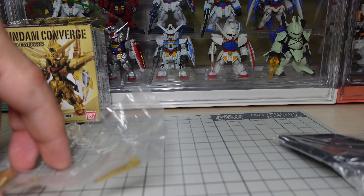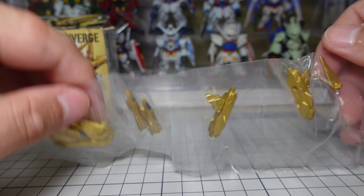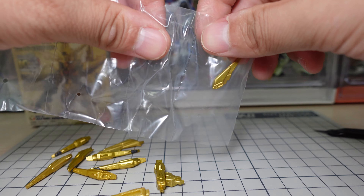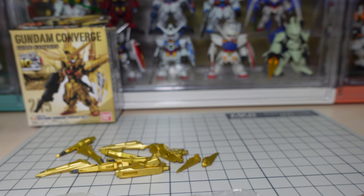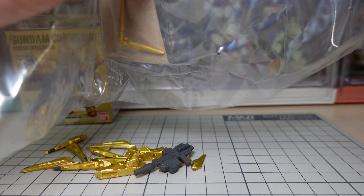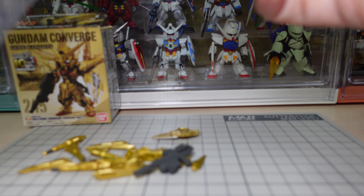So let's get to it — this is the box, looking pretty good. I'm hoping the kit will look great as well. From the box it looks pretty good, and this will go with my Gundam Seed collection — I have one more spot in my Gundam Seed display. Okay, so you can quickly see the gold coloring is being done pretty well. It's kind of a shiny matte finish, which I like. I don't like glossy, I like matte finishes. Quite many parts, so it'll be interesting to build.